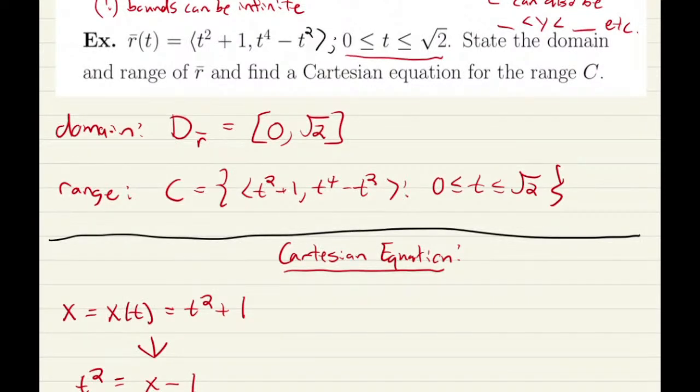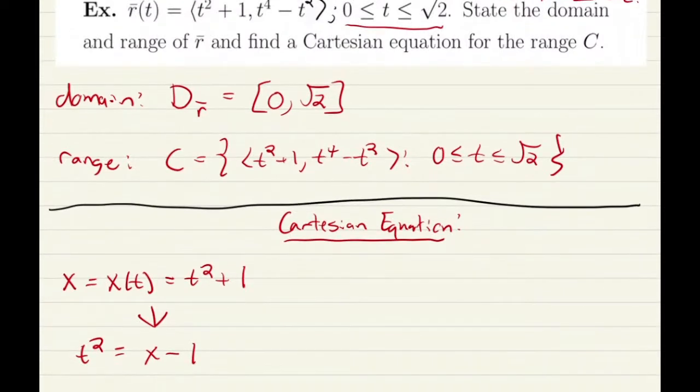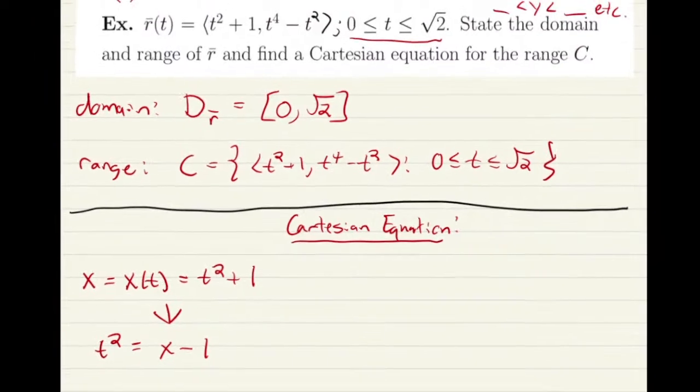That's kind of ugly. I'll do it if I have to, but I don't have to because I have t squares here, right? T to the 4th is t squared, that squared. So I actually don't have to. I don't need to mess with the plus or minus. That alone isn't nice. I'll do it if I have to, but it's not nice. And I also don't have to mess with the square root, which is also a benefit. So I'm just going to stop there.